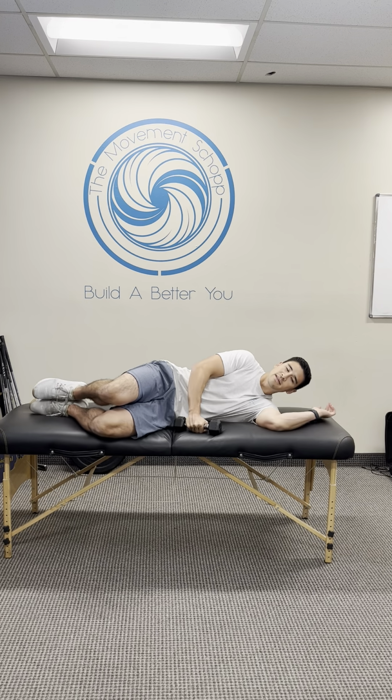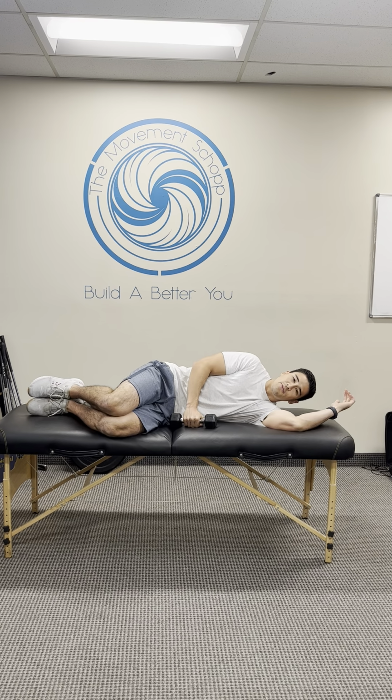All right, this is your post-cuff trio to get your rotator cuff firing. You're gonna grab a light weight with your affected side pointing up to the sky, go on your side. You're gonna go through three motions.